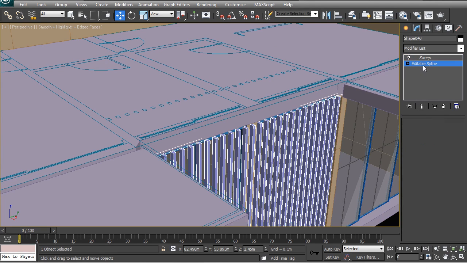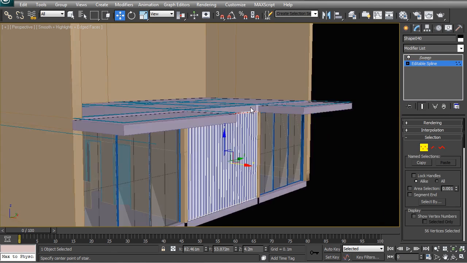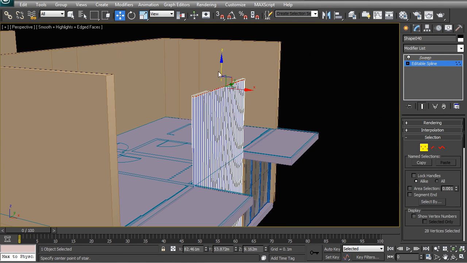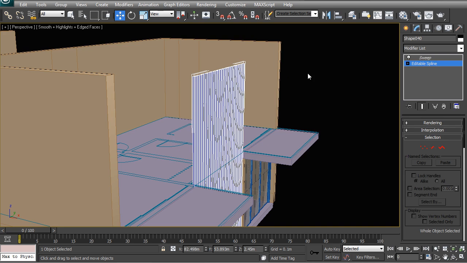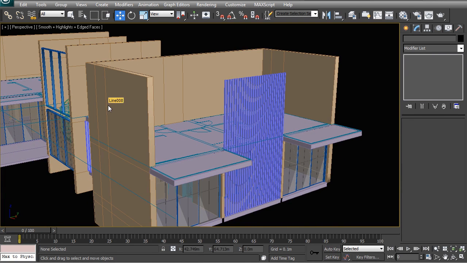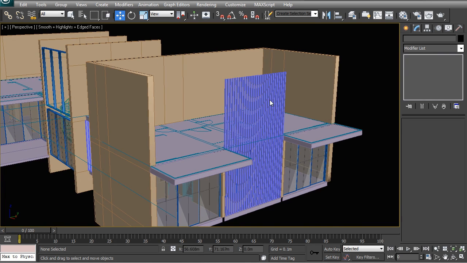So the screen itself is just a simple editable spline object. We went and modeled it a few lessons ago, and that would then be simply moved up like so. And you can pretty much start to get an idea of how the modeling is happening, where you're just taking objects that you already have, we're extending them, we're copying sub-objects of them. So the same process here is repeated.